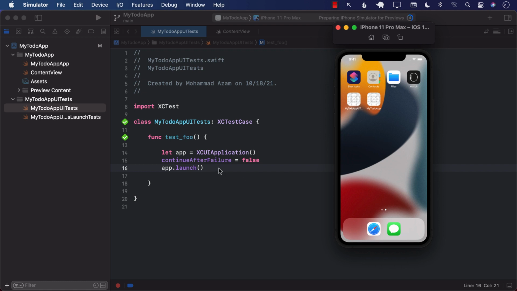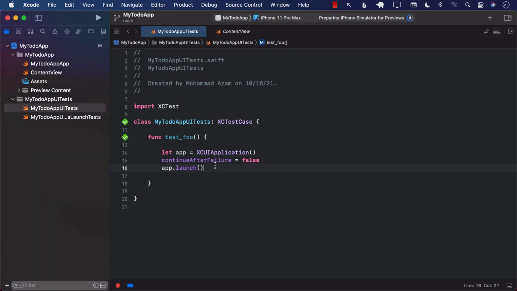So what we want to do is, whenever we run this test, we should remove the app and start again. And the reason that we are removing the to-do list app is that we want to start our acceptance or end-to-end testing from scratch, because our previous test might have altered the database, might have added something to the database, and so on. So how can we do that? There are multiple ways of doing that.